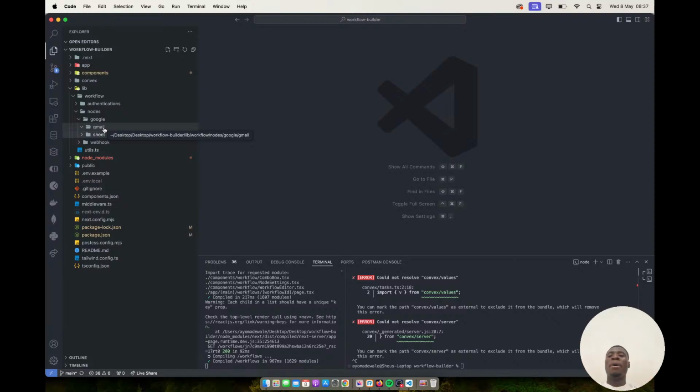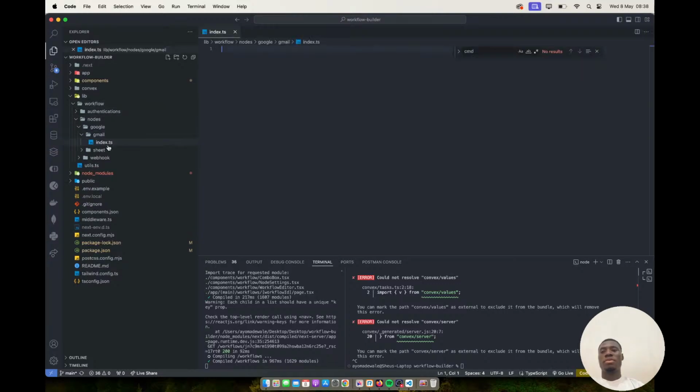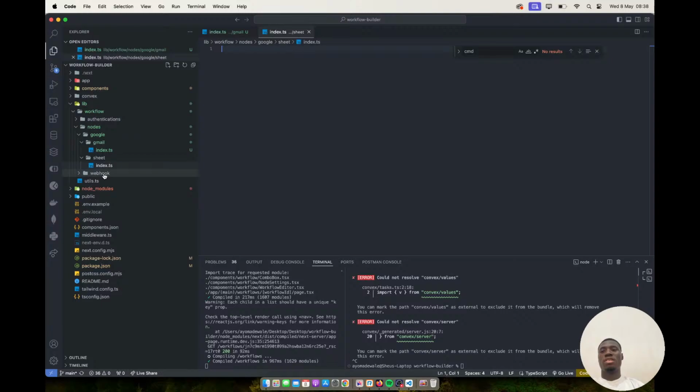So in each of those files, there will be a requirement for there to be a TypeScript file, right? Basically you must have index.TypeScript. That is the template we're going to start with.